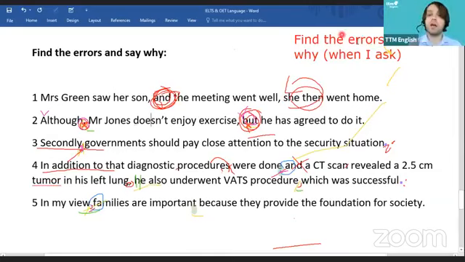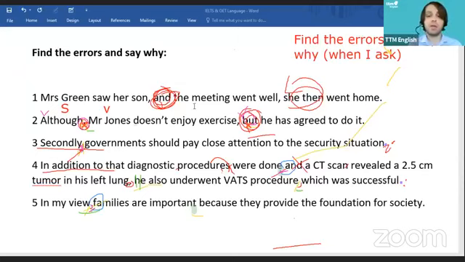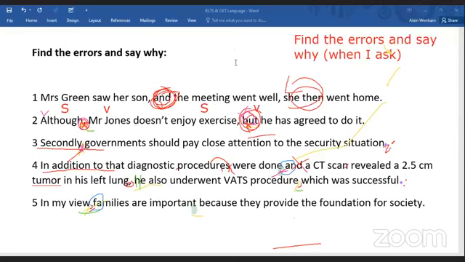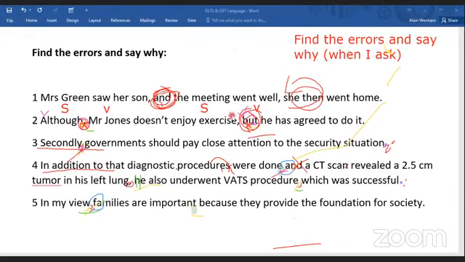Yes. And again, I'm just going to remind you guys, just to make sure everyone's clear in this. Subject is Mrs. Green. What's the verb? Mm-hmm. And now look, the meeting went well. That's a subject, right? And that's a verb. Now, as others were saying, I see people not doing that. This is an optional comma, but I strongly recommend you start using that. Because it's the logical.